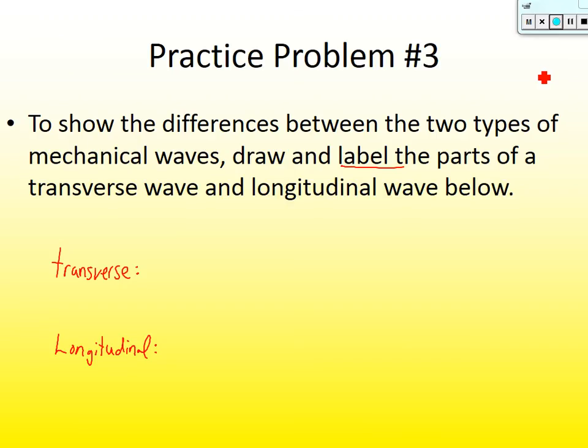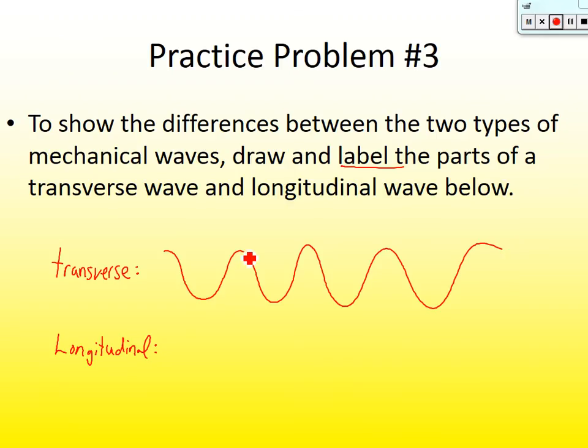Okay, so hopefully you guys tried that. Let's see how you did. If I was going to draw a transverse wave, the disturbance is going up and down, but the wave is going out. And so a transverse wave looks kind of like this. Now let's label it. Before we go to longitudinal, let's label this transverse wave.